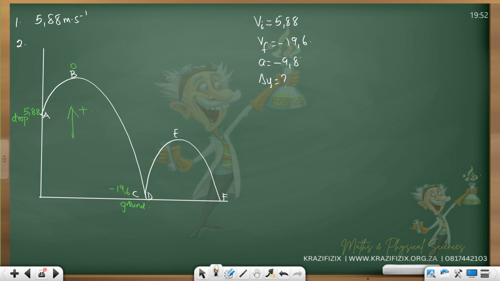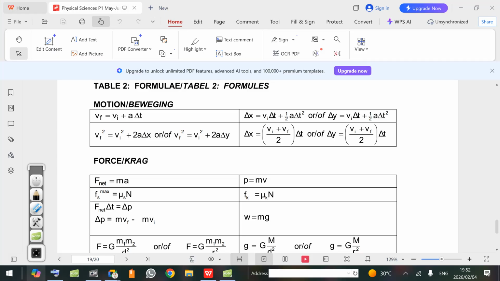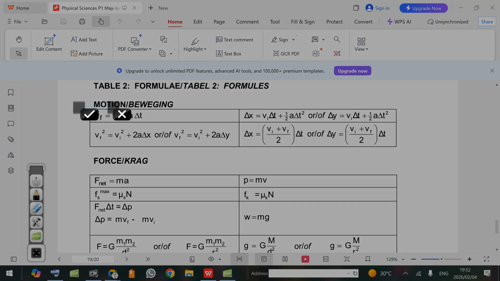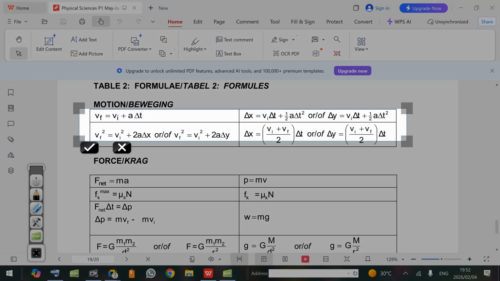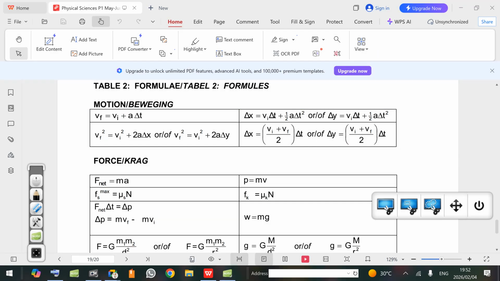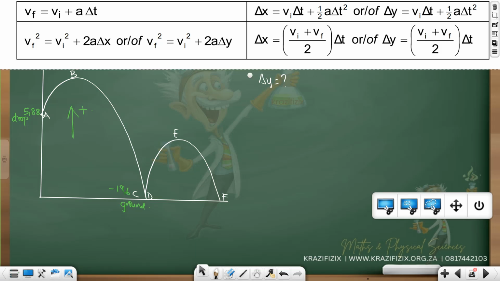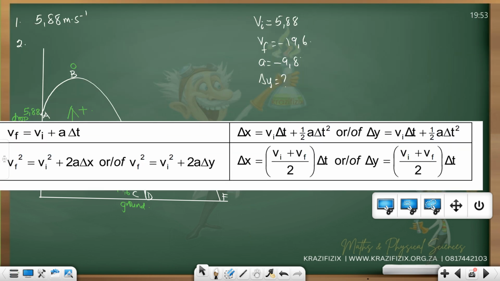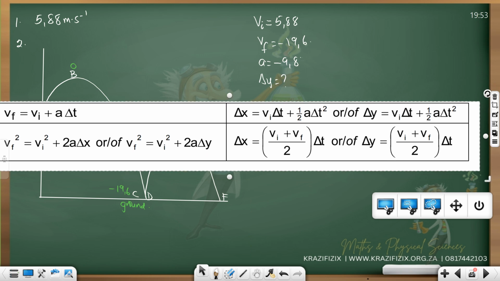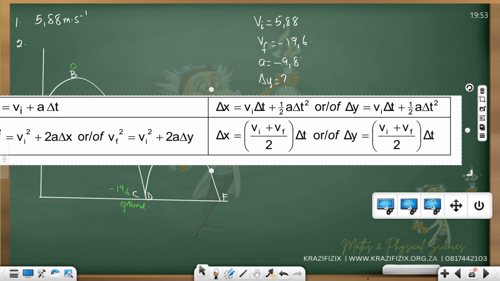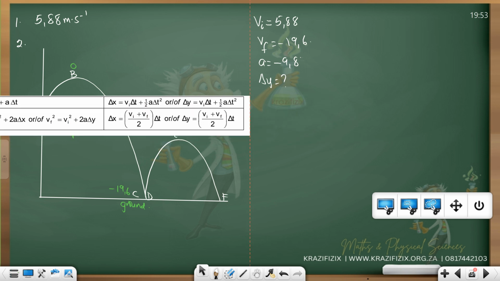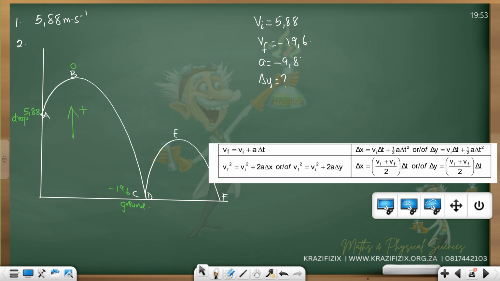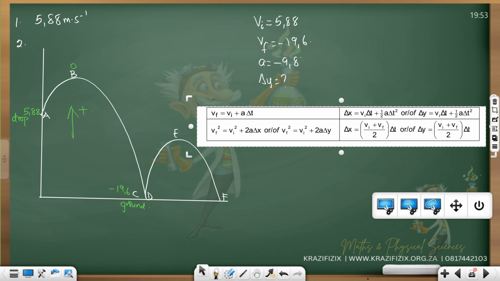You still need the formula page? Oh Lord, guys, you have been using these formulas for 3 years. The department is spoiling you by giving you formulas. My first year of teaching, I didn't give those kids formulas. They came to fight me from the department. It was a serious fight. The department came, like, where's the formula page? I said, they must know it off by heart. What do you mean? No! I said, ma'am, can you just go back to your office? Those kids got the formula page at the end of the year. They didn't even need it.